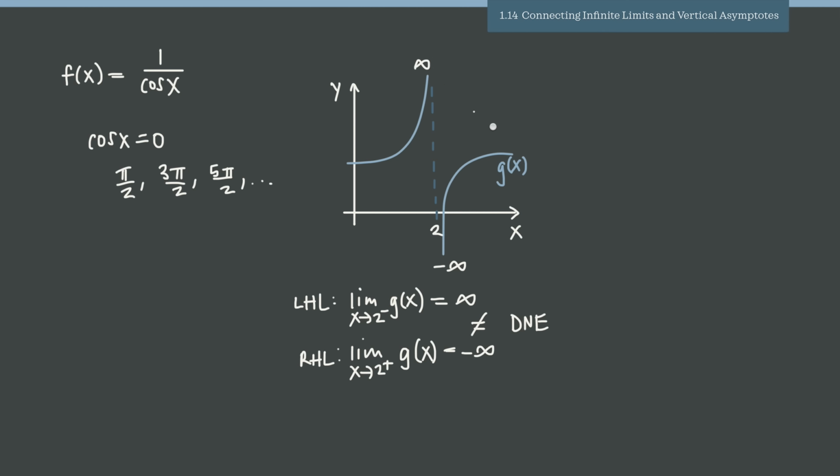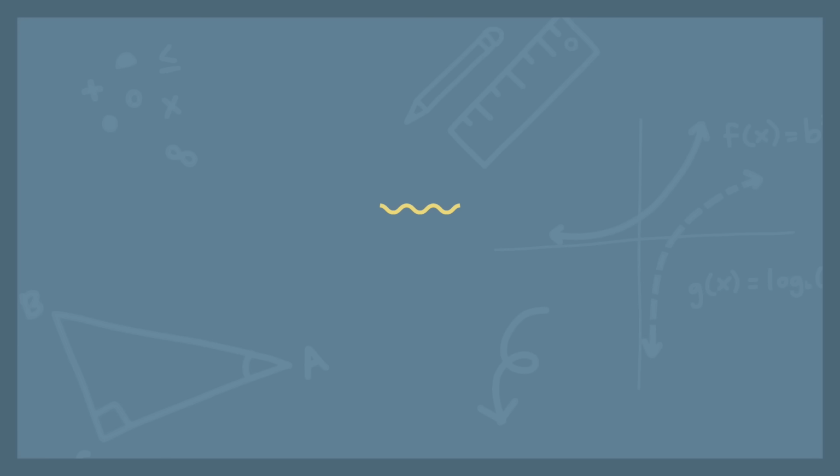If both sides go up toward positive infinity, and you have a left-hand limit of positive infinity and a right-hand limit of positive infinity, then the general limit is going to be positive infinity. If both sides of the graph go down toward negative infinity, so the left-hand limit is negative infinity, and that's also the value of the right-hand limit, then we would say that the general limit has a value of negative infinity.